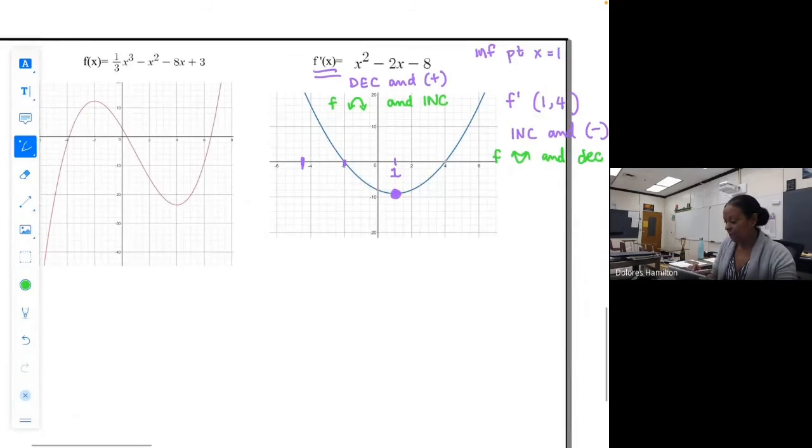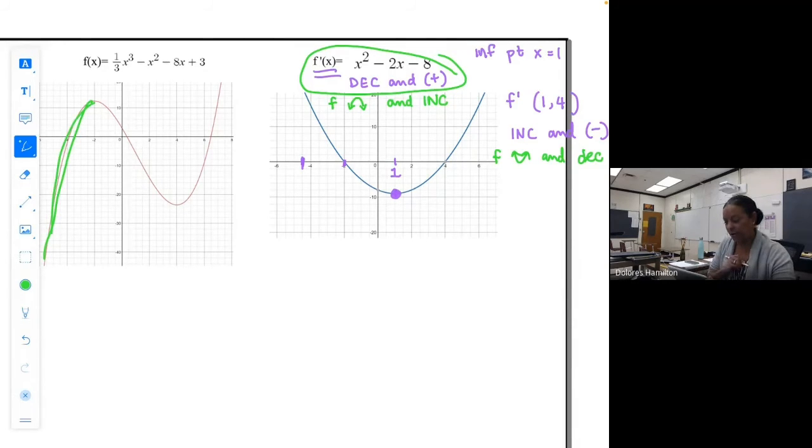So if we took that information, what we're saying is right here over that interval from -4 to -2, our f had to have been concave down and increasing. And we can see it right there. Concave down, but increasing. And then we identified -2 to 1, still concave down, but now it's decreasing since our derivative is negative up until 1. And then at 1, we've got an inflection point, right?